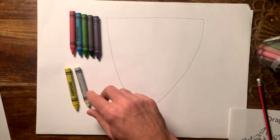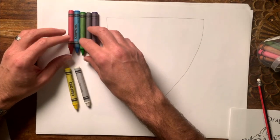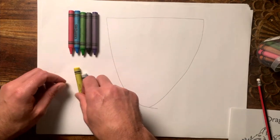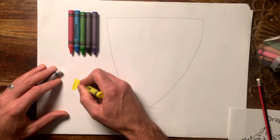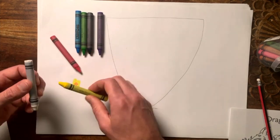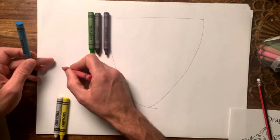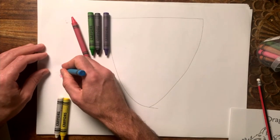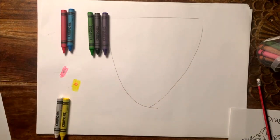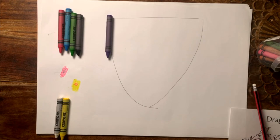They also had other colours, but we're going to keep it with these simple ones to start off. They also had rules about colouring your shield: you don't mix the colours — colours can't go on top of each other or touch each other. But you could have a metal on a colour, so we could have a gold background and have red on top of that, but we couldn't have gold and silver together, or put a red background and have another colour on top of it.